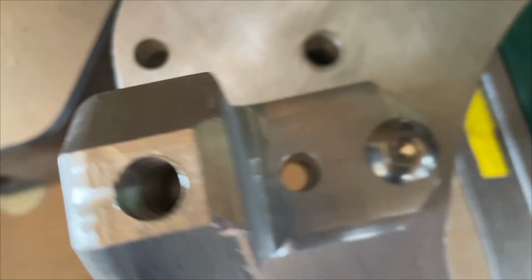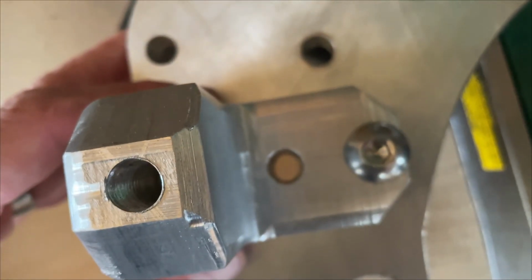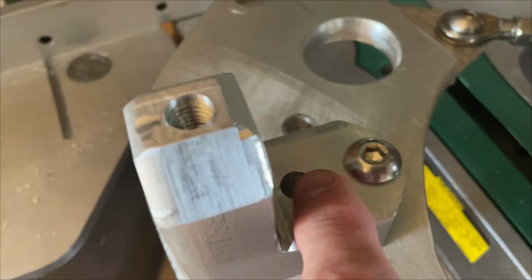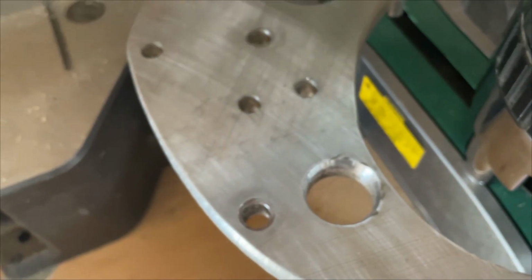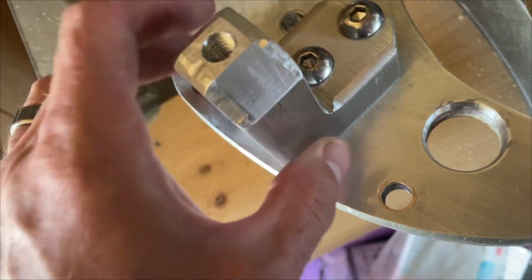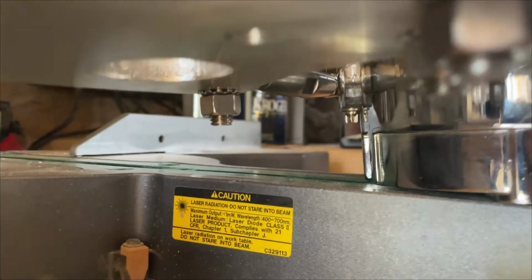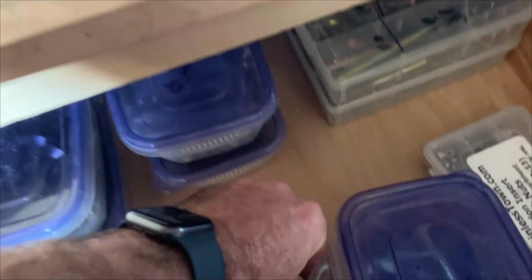So I'm pretty upset with myself because these holes are off just a little bit. It's because I did these by hand. These were CNC'd, not the best, so I just widened the hole here. Finally getting these guys to a close to finished state. Got the right length of bolts now. The lock nuts I'm using are pretty cool.